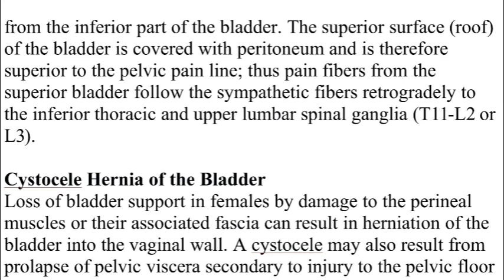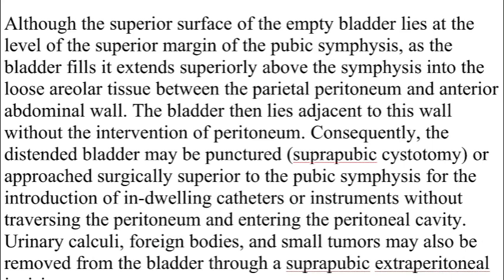What about suprapubic cystotomy? You must know that the superior surface of the empty bladder lies at the level of the superior margin of the pubic symphysis. I said that before. But as the bladder fills, it extends superiorly above the symphysis into the loose areolar tissue between the parietal peritoneum and anterior abdominal wall. The bladder then lies adjacent to this anterior abdominal wall without the intervention of peritoneum.